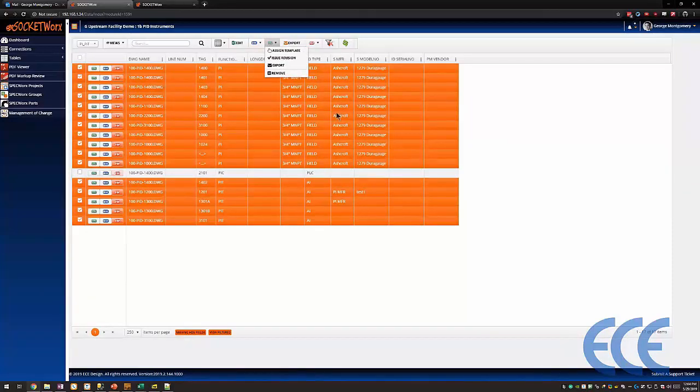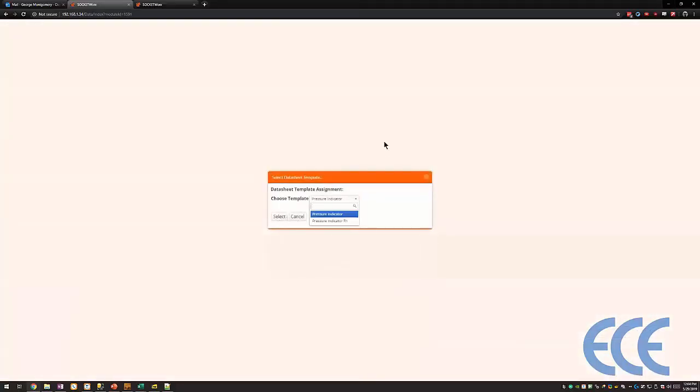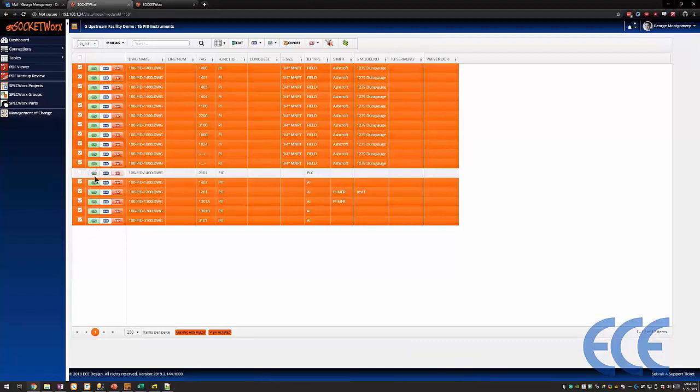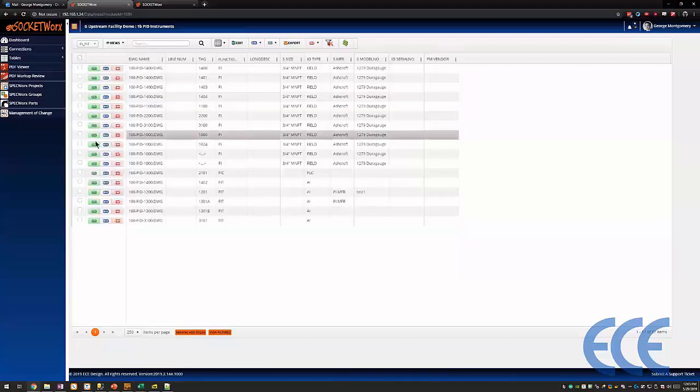I'll say assign template. I've got the original one I did before the webinar, and I got the one I did just now, R1. I'll go ahead and select it. Yep, there it goes. And on the left-hand side, you can see the difference here in the coloring, but it's now got this green shade to it that lets you know that something has been applied. Now it has a datasheet template for that item. And you can click on that item too if you wanted to look at that actual datasheet. But I'm not ready yet.